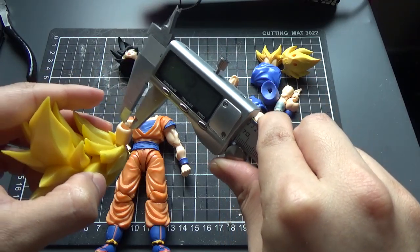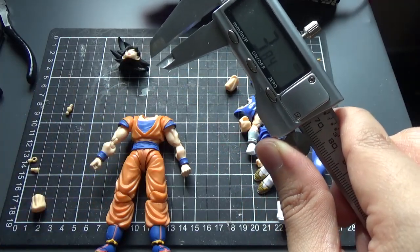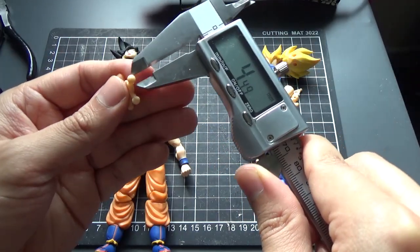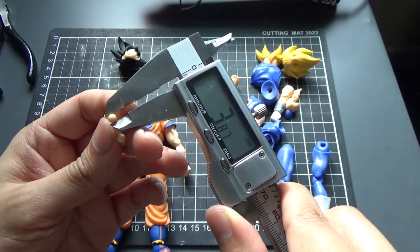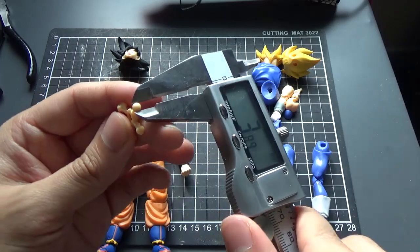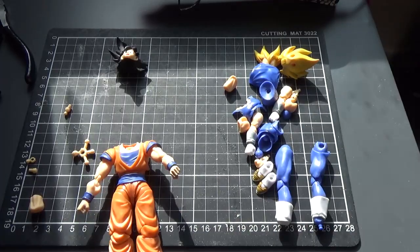I think I might be able to use the shoulder joints for something else in the future, so we're going to save those for the moment being. And just as general proof of concept, 3.84 for the, well, quote-unquote legit version of the neck joint. And on this version of the joint, 3.89, they're not too far off.